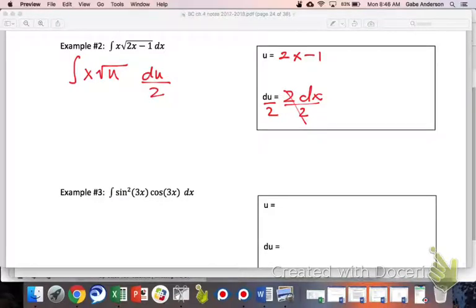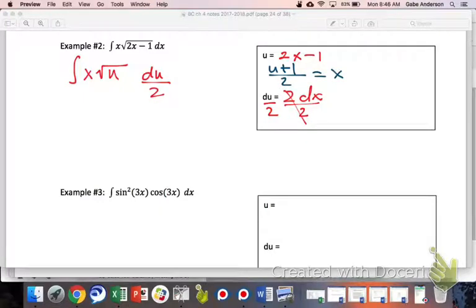So in the next step, I'm definitely going to get the 1/2 out of there, like the over 2 part. I'll get that out of the integrand. But we still have to be honest and say that we have an issue right there, don't we? That x needs to be converted over to be some kind of a u. So do you guys remember, this is kind of the more challenging u substitution variety. What do we do to get that x out of there, replace it with some expression in terms of u? You take the u equals 2x minus 1 and solve for x. That is right. Good job. So let's see here. It'd be u plus 1 over 2 is equal to x.